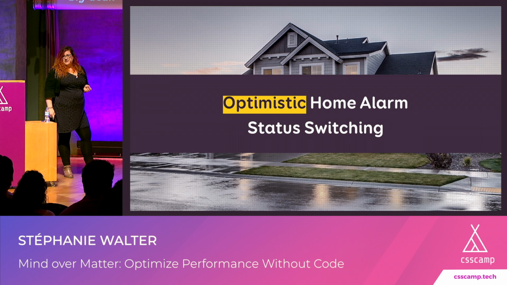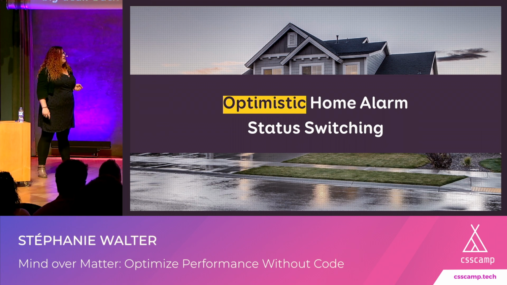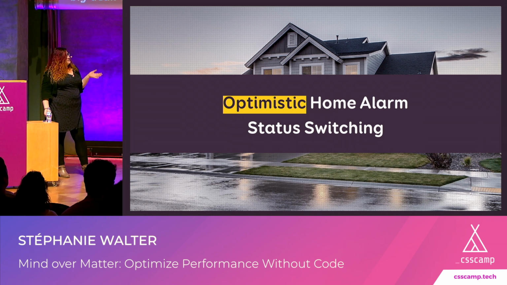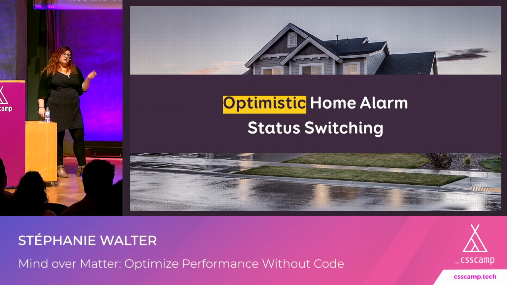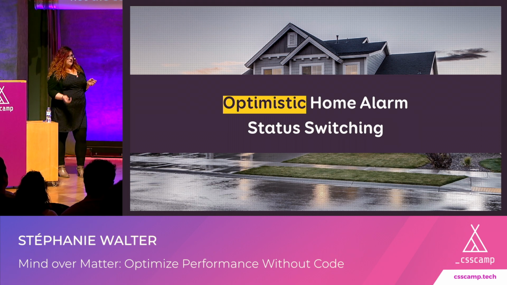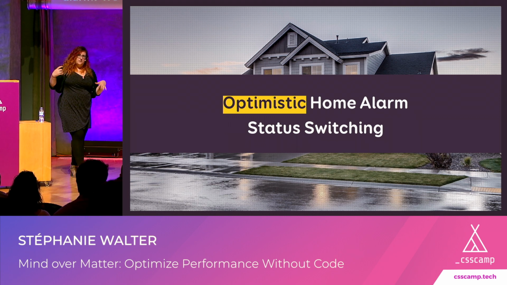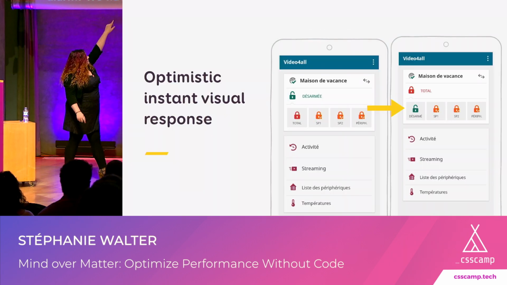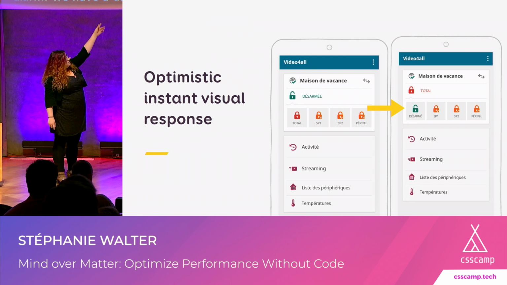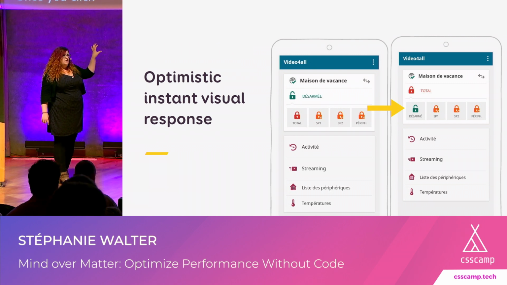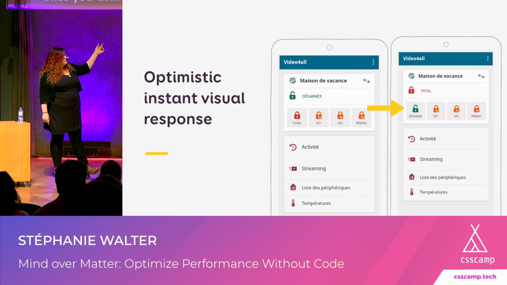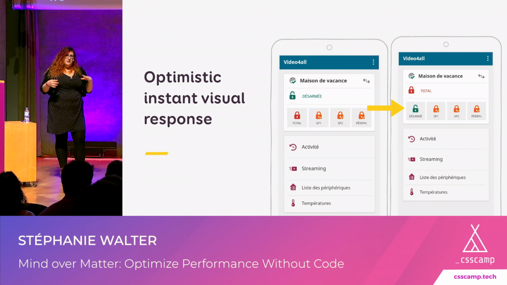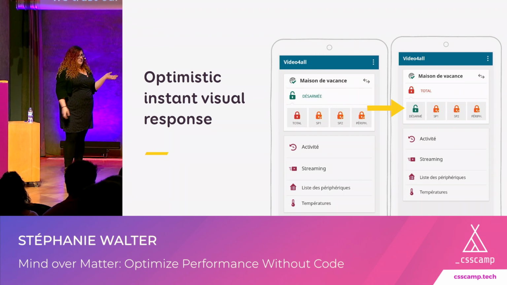Back to my home surveillance app. We're not all Twitter, and the consequences of a failure for my app are not the same as for Twitter. So in this app, you can remotely switch on and off your alarm. And we have a dashboard for that. So we tried to build this with the optimistic UI in mind. Once you click on désarmer, you change it to armer and the other way around. We have a CSS animation here, and it switches directly inside the app. We trust our API. We are optimistic. We say, OK, it should work. So we change the state directly.